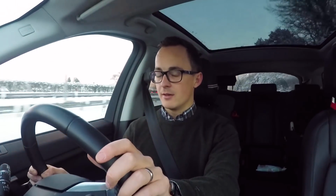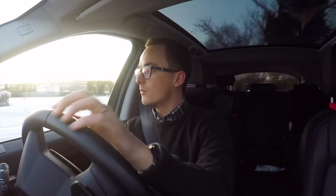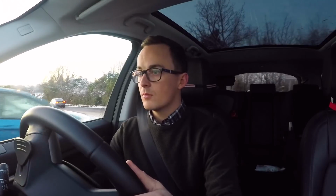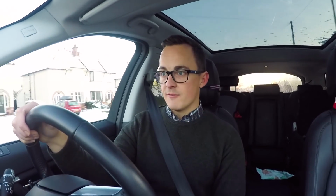The major thing that I would say has been a great ownership point of this car, and I'm proving it right now, and it's textbook Land Rover, is there is nothing this car cannot do. And you know, I say that with a level of understanding that obviously there is stuff this car cannot do, but day to day, especially in the UK, we are yet to come across anything that has stopped it in its tracks. And when it's working and not being rubbish, which is what it does a lot of the time, it's brilliant. It's absolutely brilliant. I can't fault it in that respect.